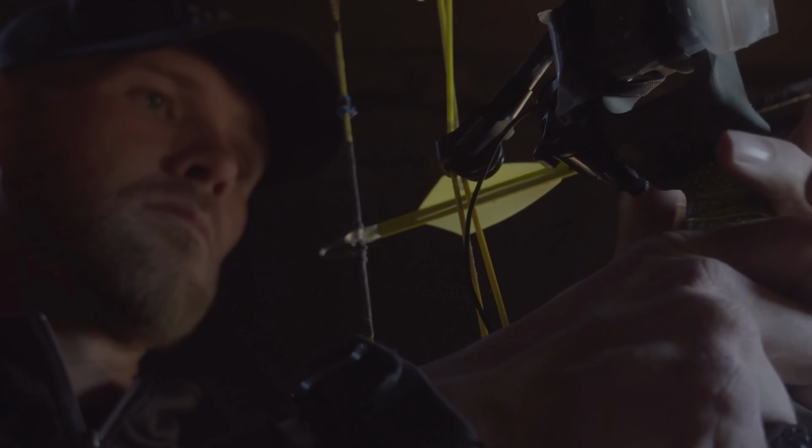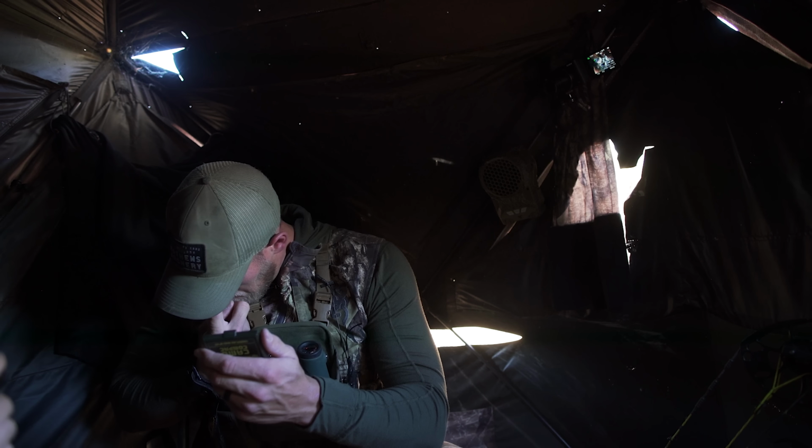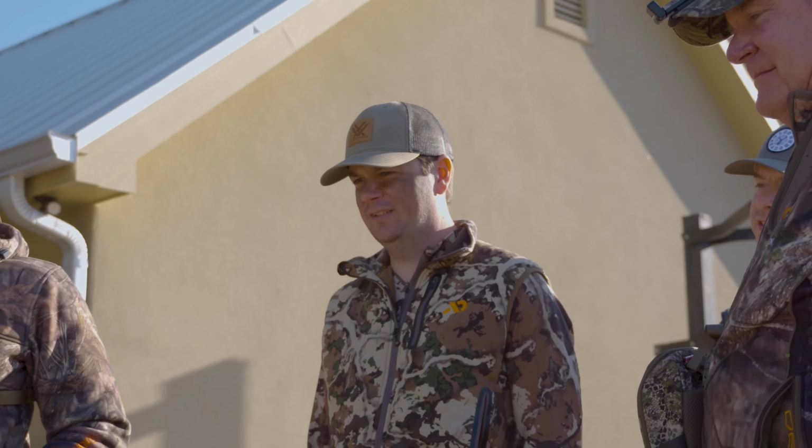I've been to South Texas before, but I've never been able to hunt big deer in South Texas. It's always been a management hunt. This time, I finally get to chase some of these giant South Texas bucks. I've got my good friend, Mr. Keith Kelly, who invited me on this hunt, gonna be there hunting, Jake, Richard, and our hunt winner, Josh Couch.